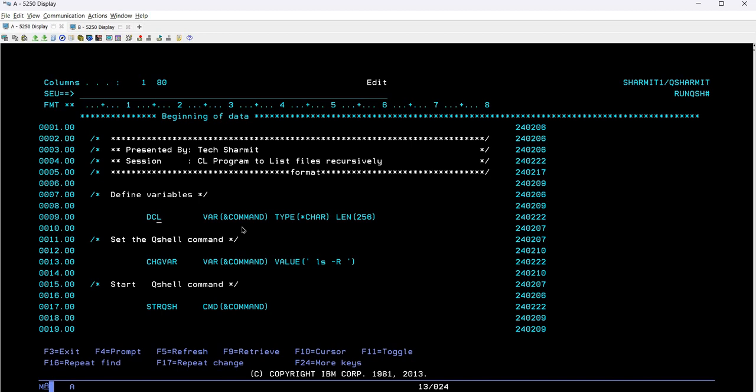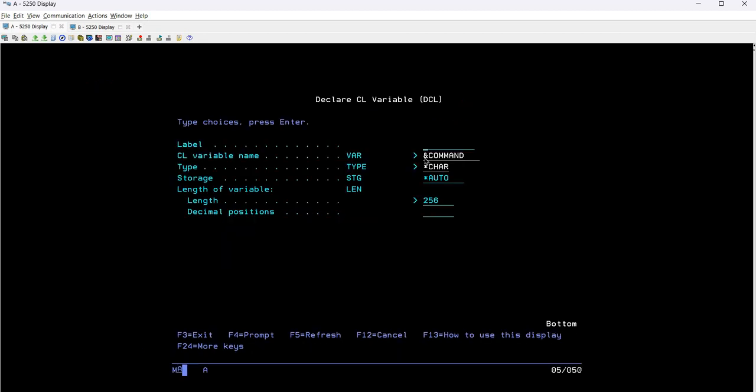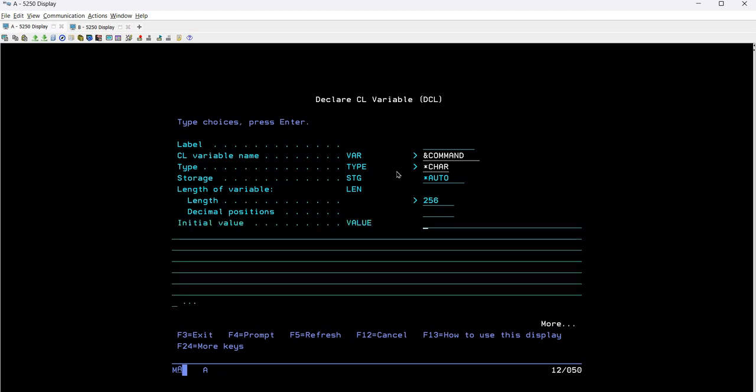To declare the variable, simply write DCL, take F4. Here you can put the variable name, type, storage, and length. These are the basic things. And if you don't know how to declare a variable, you can refer to the previous session because there we have discussed everything in detail. Then simply hit enter, enter again.